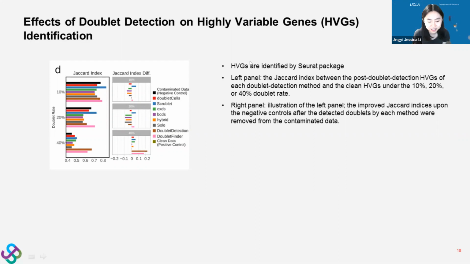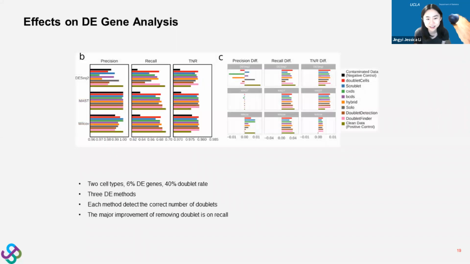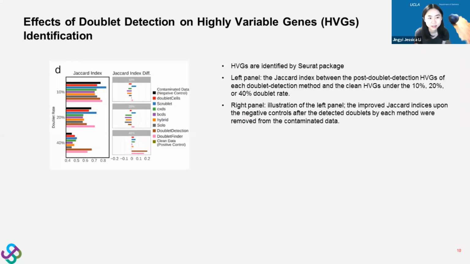I can say the concepts include doublets, right? That's the fundamental biological concept he's talking about here. And then he introduced 9 computational methods, each with a different name. And then we use different criteria to evaluate and compare those 9 methods. Starting from here, the important concepts will include highly variable genes and differential expression. Each concept will be one aspect or criterion of evaluation. So if you don't really understand what is going on here, don't be shy. Just unmute yourself and ask.